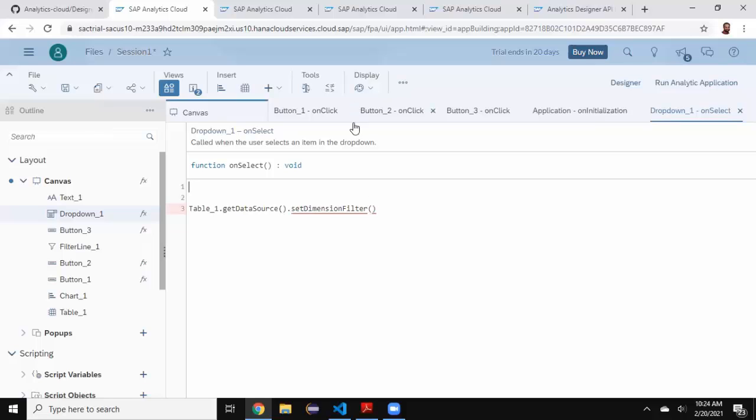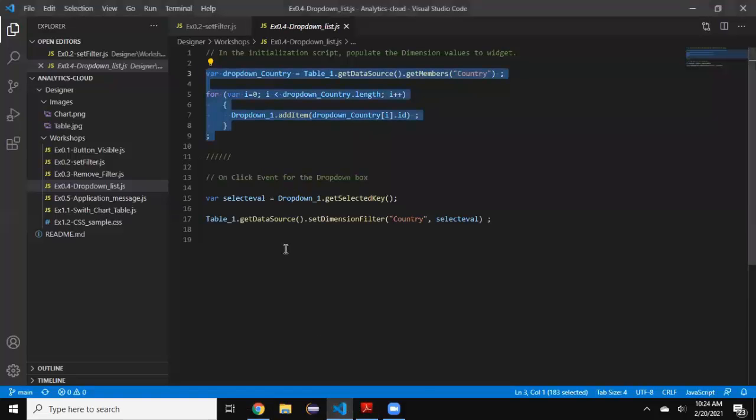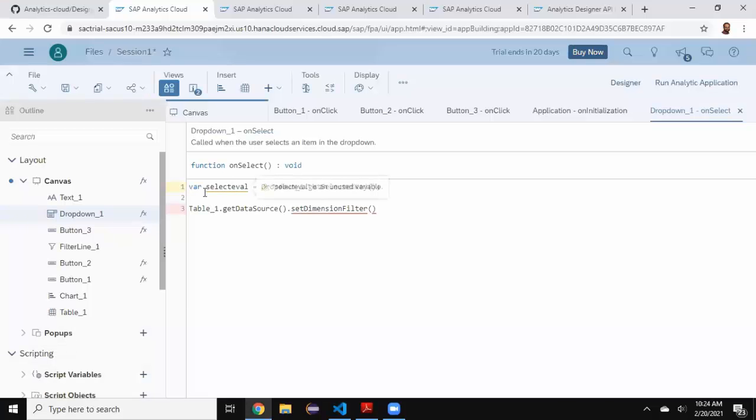To speed up that process, I'm going to grab that from my code completion and paste it. So I'm declaring a variable called selected value, and this particular value is taken from the drop-down component, and this is the API I'm going to use, selected key.